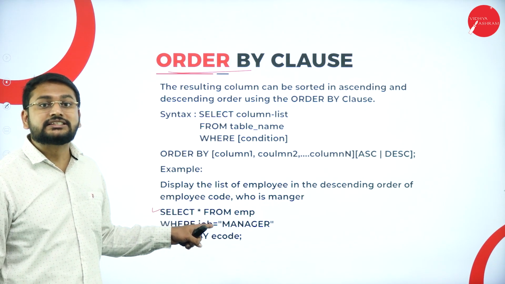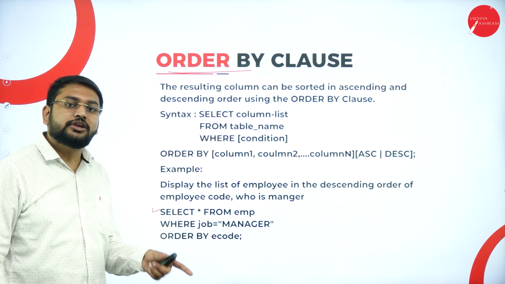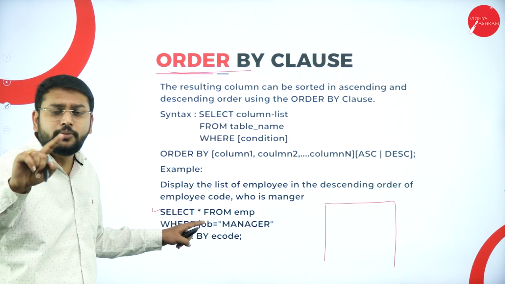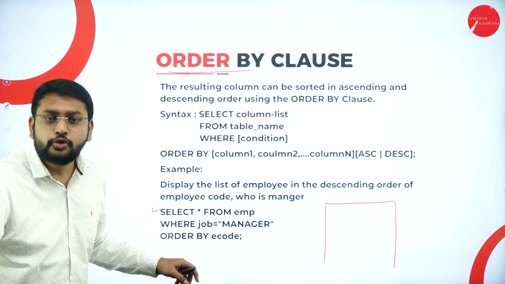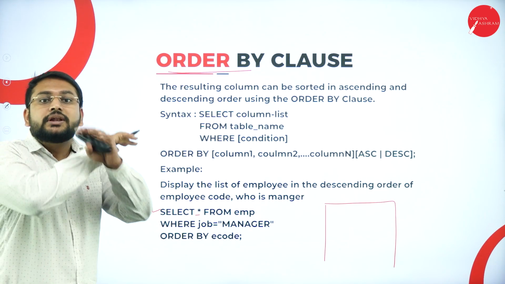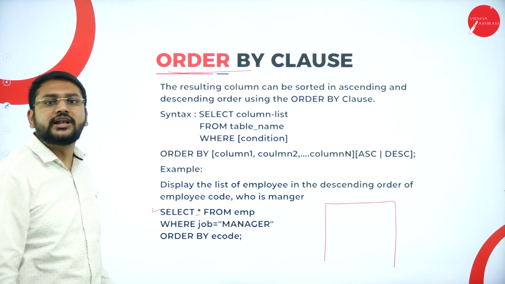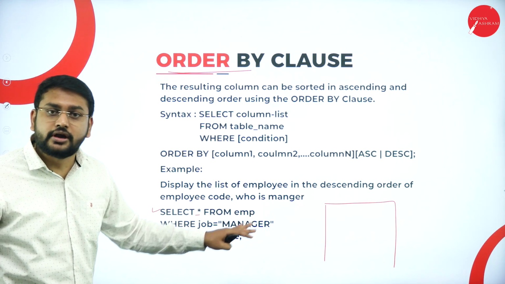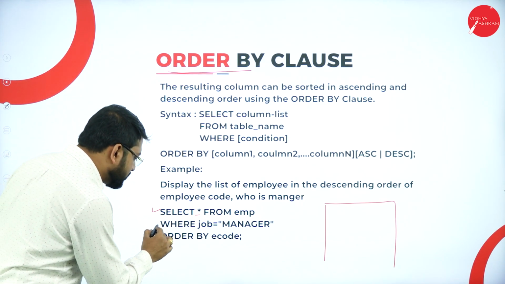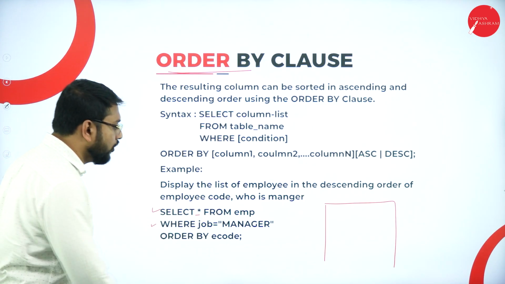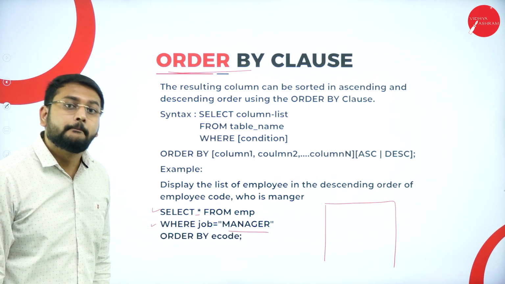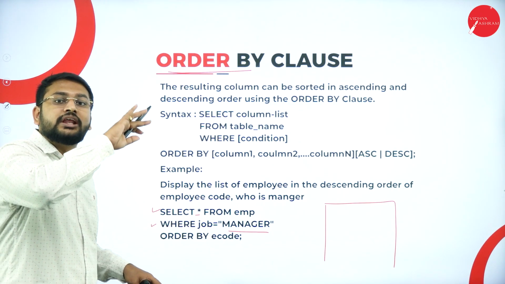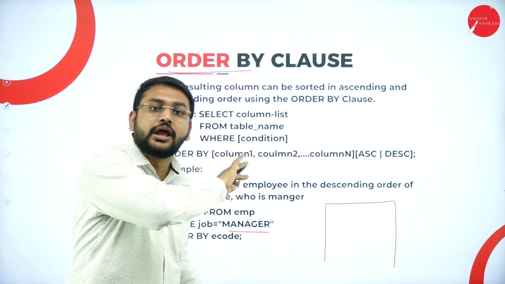So guys, select star. Very beautiful, very important. What is the meaning of star? In the previous query I showed you, in select you'll be writing the column name. So you will specify which column you want. But if I specify star, it will select the complete table. All the columns it will select. So fine. Select star from employee table. Whatever you have in the employee table, you will select everything. Observe here the condition where job is equal to manager. So whose job is manager, you select the details of that manager completely, all the columns.